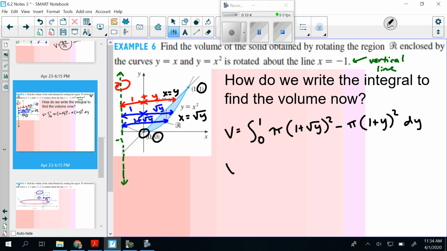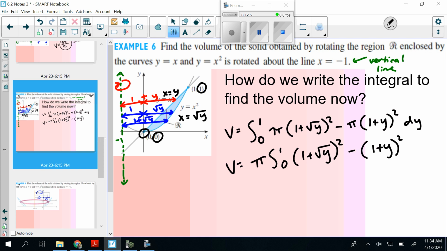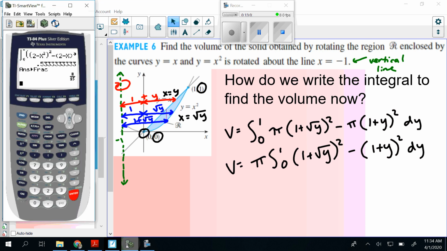You can factor out the pi again. So if we do that, now we've got this. Let's use our calculator here to again simplify this. Now your calculator won't have y on it, but that's okay. You should be able to put this one in the same way. Just instead of y, enter it as x. It'll come out to be the same amount. It won't change anything about the value of this.